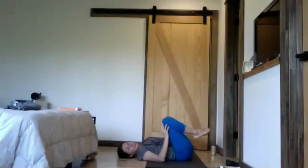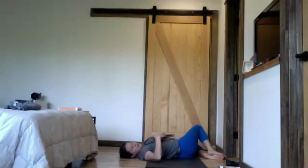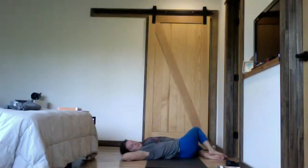Taking both knees over to the right side in a super comfortable way. Whatever feels good right now. Belly stretch. Leave your fingers behind your skull and turn your head away from your knees. 8 breaths relaxing.